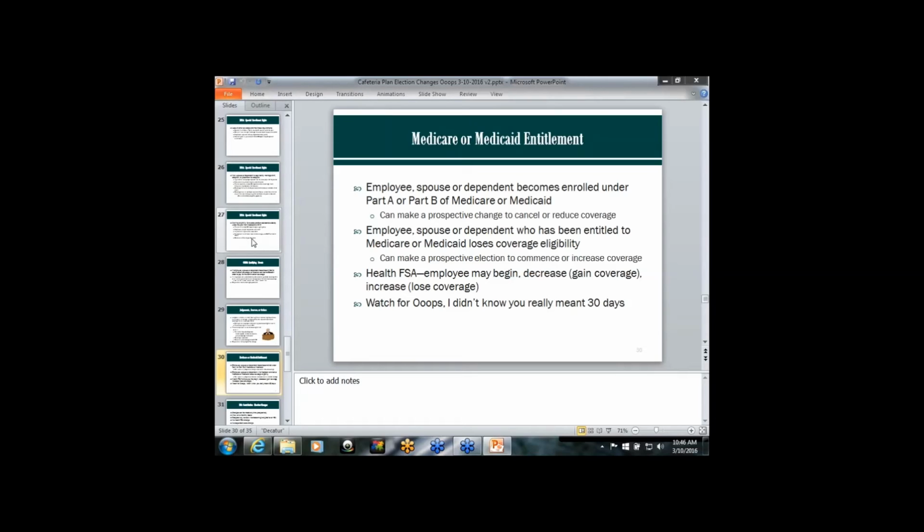scenario is, again, you're sitting in your office enjoying that morning coffee, and the employee comes in and says, well, you know, my spouse is now enrolled in Medicare, and I want to go ahead and drop the coverage and change my pre-tax election or whatever. And you say, okay, well, let's go ahead and start the paperwork. So when did your spouse become enrolled in Medicare? 9 months ago. Well, you can't make that change because it's not on account of and consistent with. And again, we try to help the employees as much as we can, but generally this is not one that we can get around. So just be careful with that one.